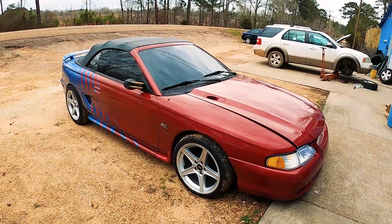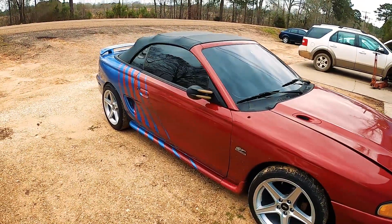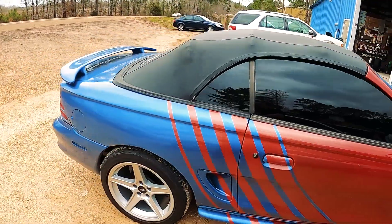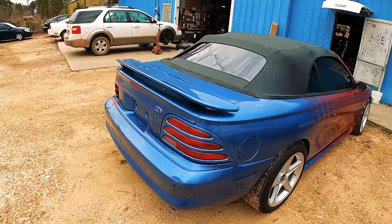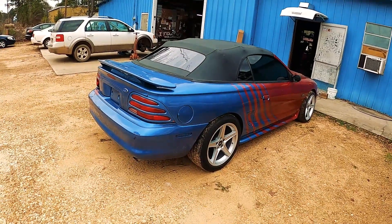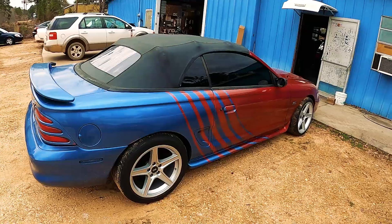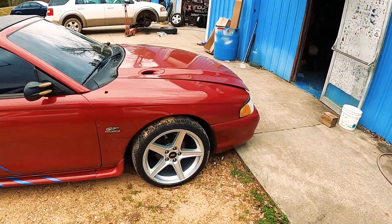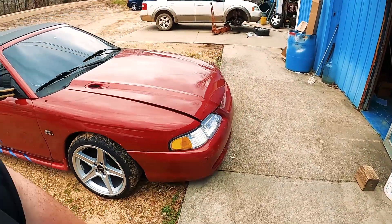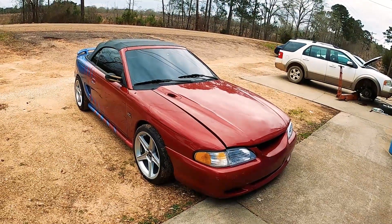It's a pretty interesting cool little hot rod. A buddy of mine called and said he might have something at the auction I'd be interested in. It's a '95 GT Mustang convertible, five-speed car. He didn't really look at it that close, sent me a couple pictures, fired it up, and it sounded like it might be cammed. Anything cammed is interesting to me.